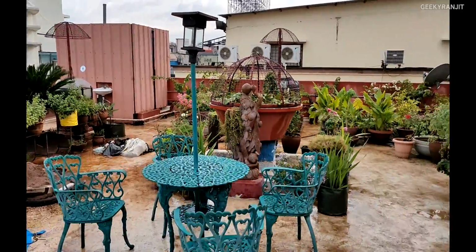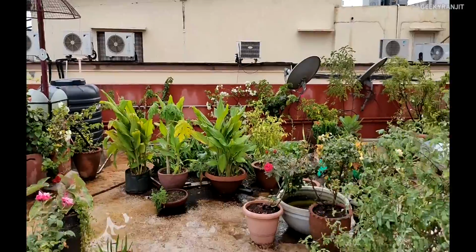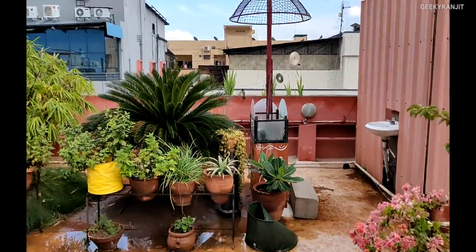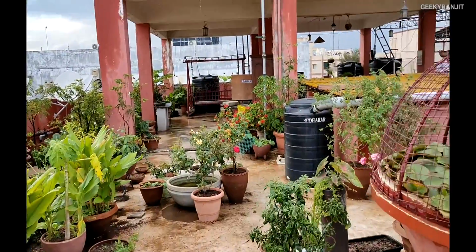And now for some video samples that I've shot with this one. We're shooting this video with the Realme XT, and I'm using it handheld, and I'm just walking, guys, to give you an idea how the stabilization is. And here I've kept it at 1080p, but you can even take it up to 4K.